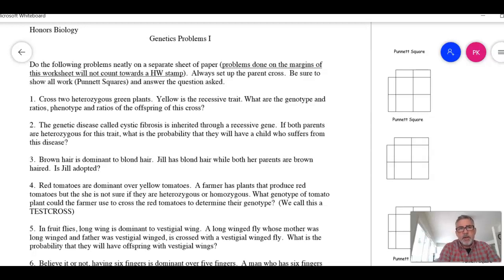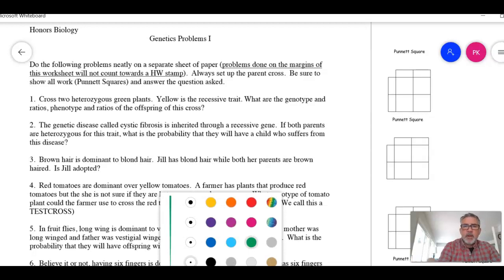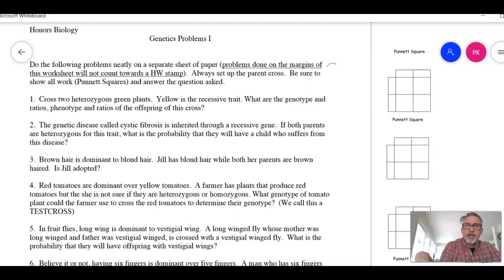Okay, so we've got Punnett squares over here because you have to show your work. So you can either show those, you can draw small Punnett squares, or you can do a separate piece of paper and attach it. So you're going to cross, number one says you cross two heterozygous green plants, and yellow is recessive. So in this instance, like we did yesterday in class, we got two heterozygous plants. So it's named after the dominant trait. So we'd have capital G and lowercase g. Okay, so this is a dihybrid cross. So we're going to cross two heterozygous plants. So that's our cross. So we'd be a capital G and a lowercase g, and a capital G and a lowercase g. And then you just fill out your squares.